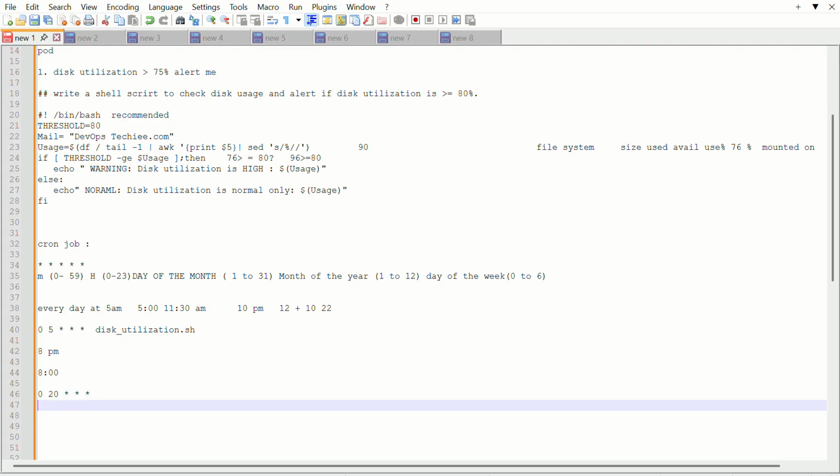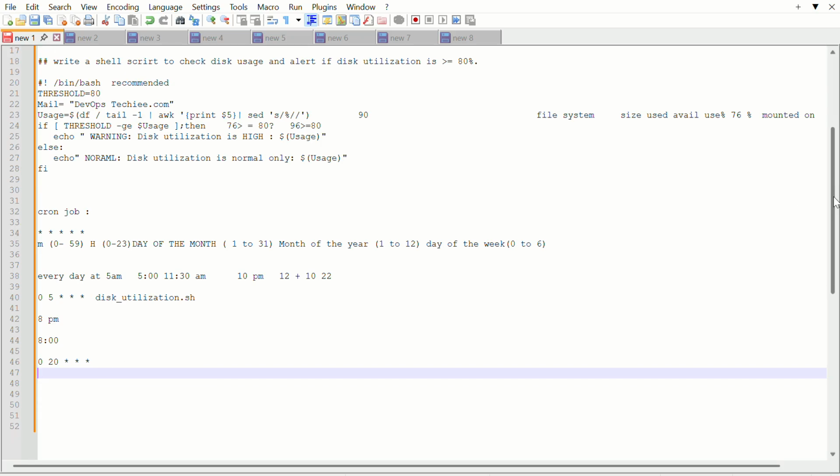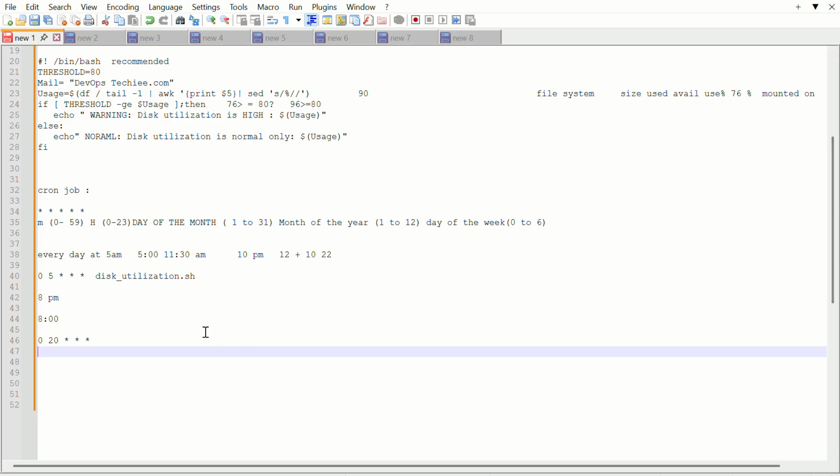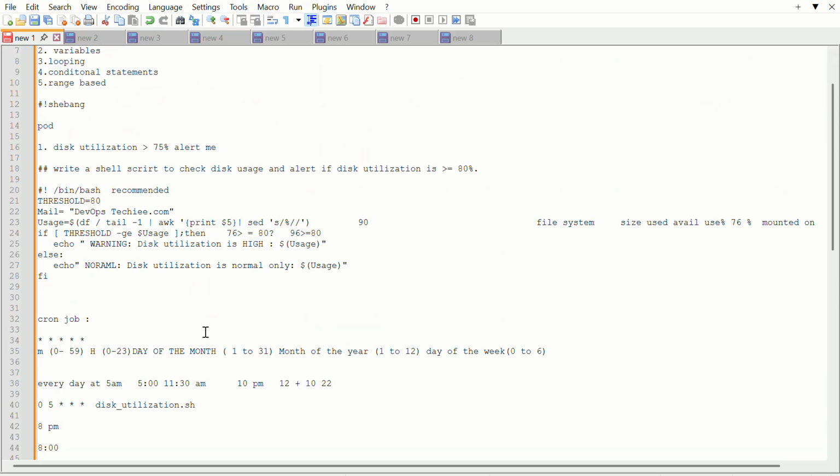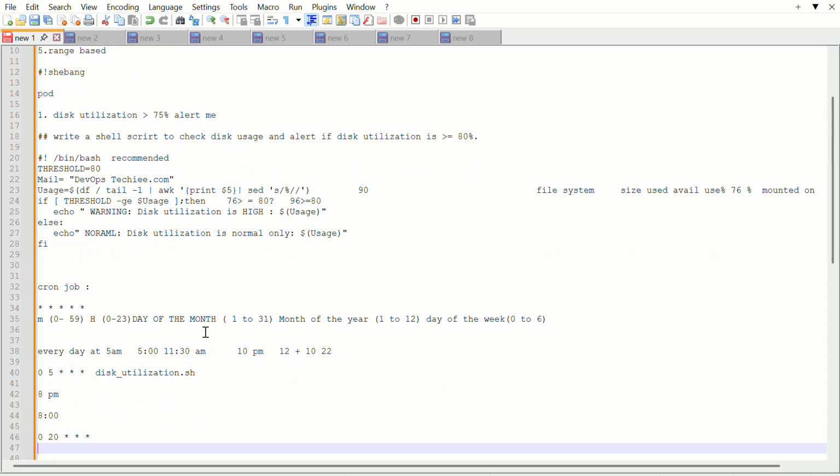So I will get notification about the disk utilization alert of my application every day at 5 a.m. and 8 p.m., before my login and after my logout, and in between I will also get a report. So like this we will schedule the jobs in the cron job file.